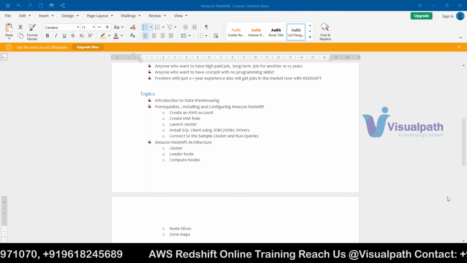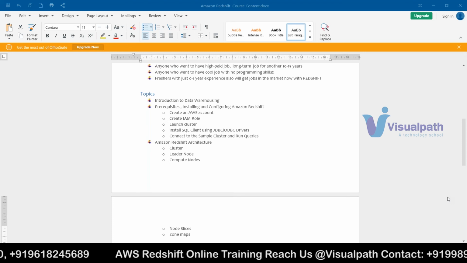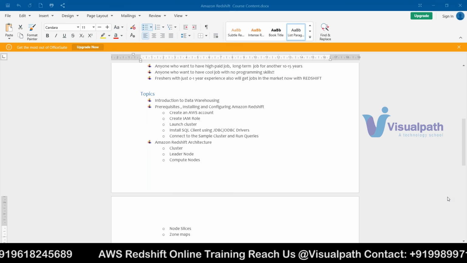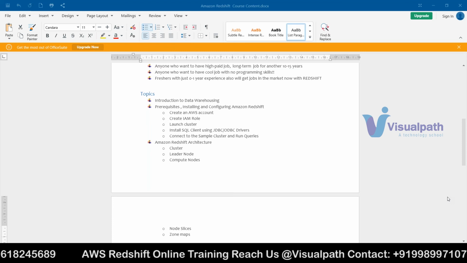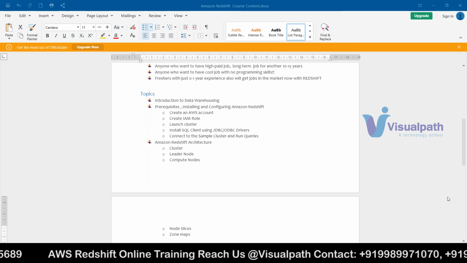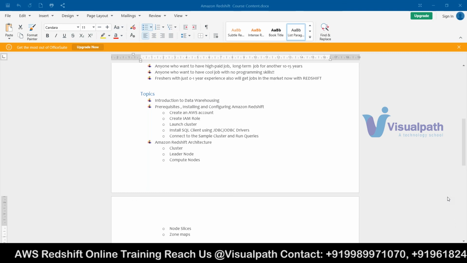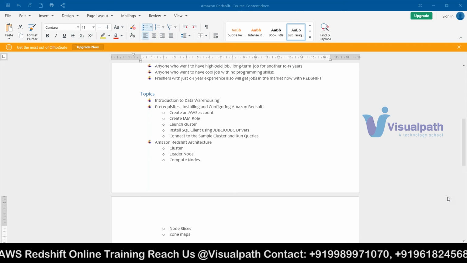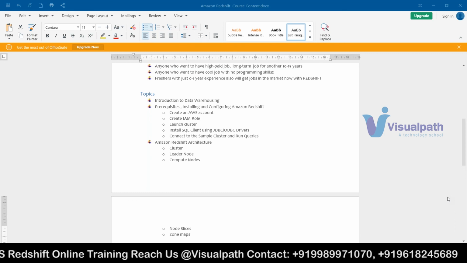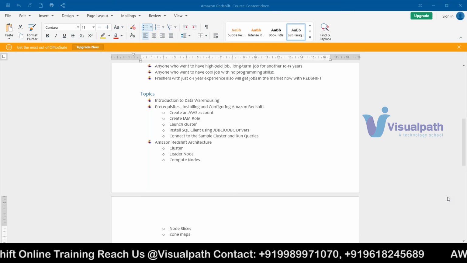So where it originated from and how the architectural design changes have been done, what is the architecture of Teradata, what is the table design, physical database design tables and logical database design tables, what is a compute node, and how they perform during query processing. And the main thing is how to load data into Redshift. That is the main heart, the highlight. How to load data into Redshift.